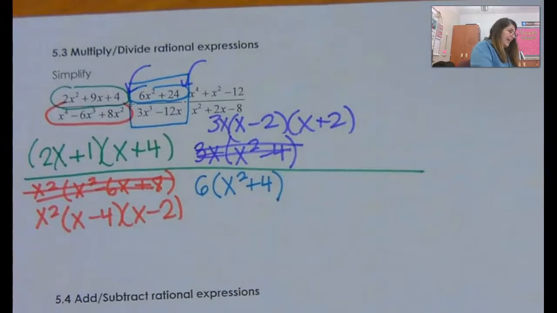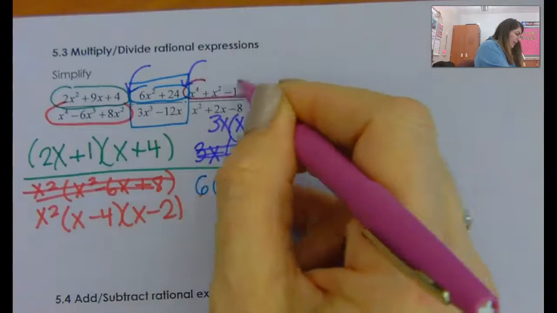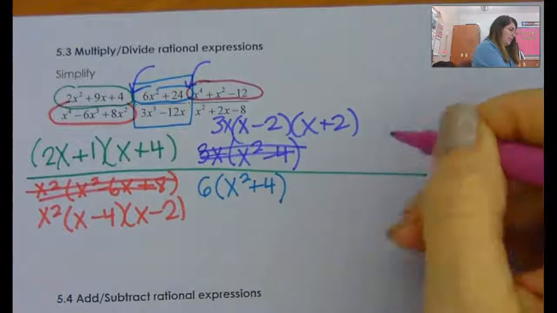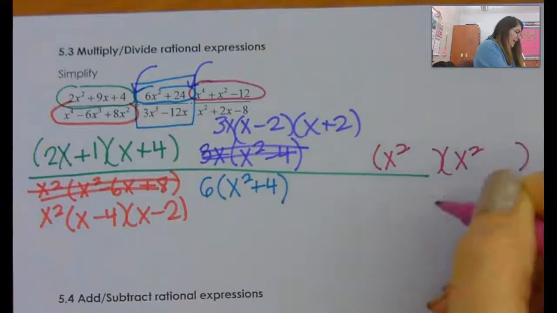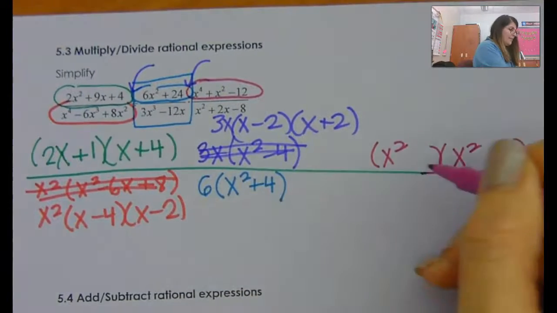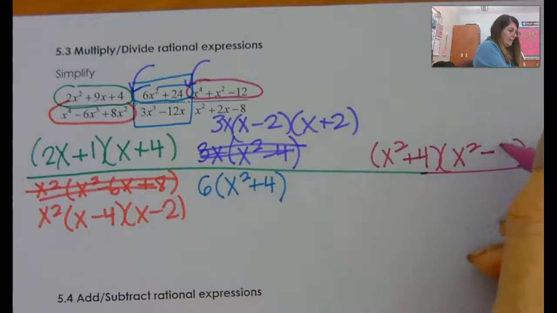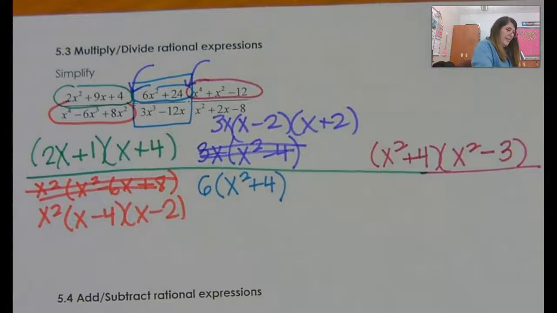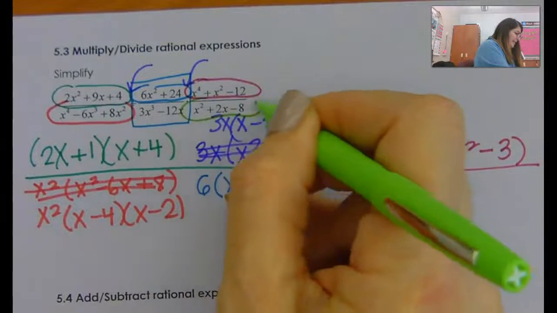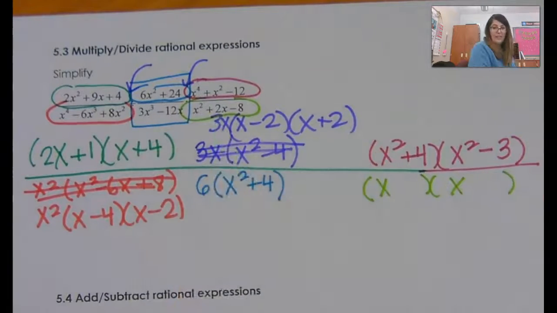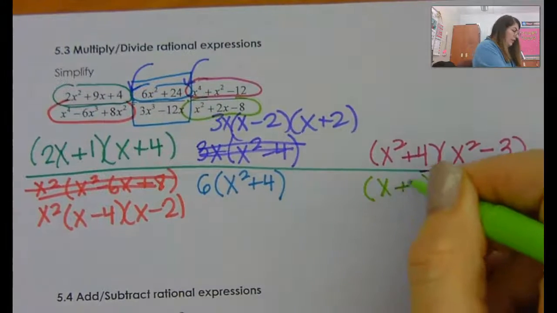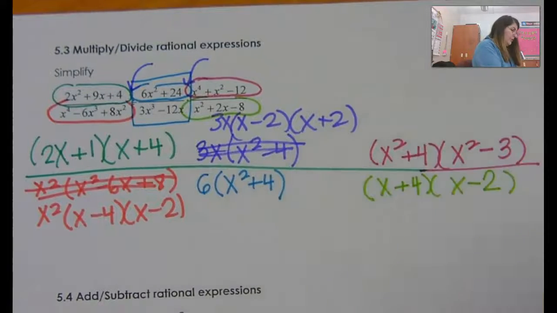Now I'm going to deal with this numerator. It's multiplication, so it stays where it's going. x squared, factors of negative 12 that add up to positive 1: positive 4 and negative 3. And last but not least is this guy, factors of negative 8 that add up to positive 2: plus 4, minus 2.